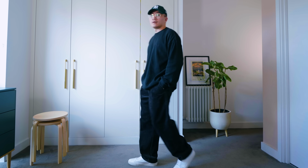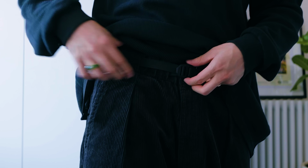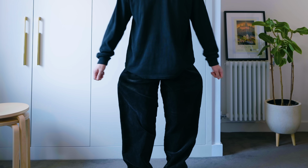So the corduroy pants, the design of these is based on climbing trousers. So it comes with the adjustable belt. The design is probably as wide as the white color jeans. Now, I'm not climbing myself, so I don't know if these are something that climbers will or will not wear. I'm going to assume no.